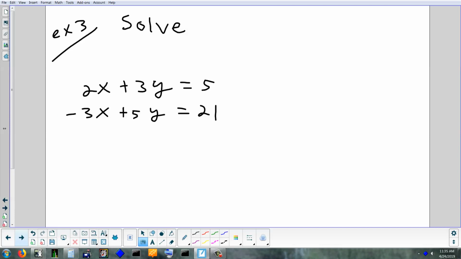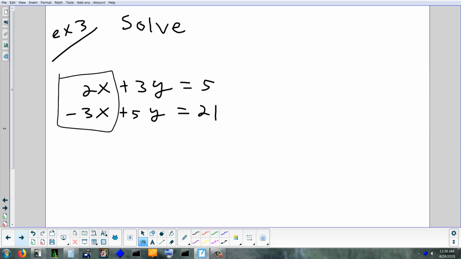All right, so let's look at this equation. Substitution, probably not an ideal way to do it because neither equation is going to be that great to solve for a letter. It's not that hard, but there's a better way to do it. So first thing we want to do is pick a column. And then from there, we want to try to make the numbers in front of that, the coefficients, opposites. So do we want to make the x's opposites or the y's? X's. Okay, so we're going to try to make the x's opposites.